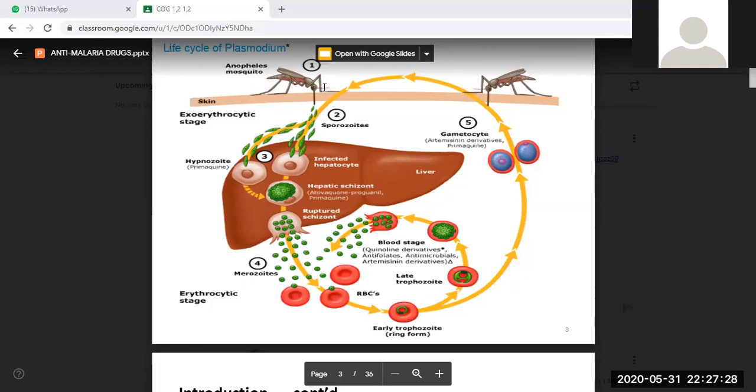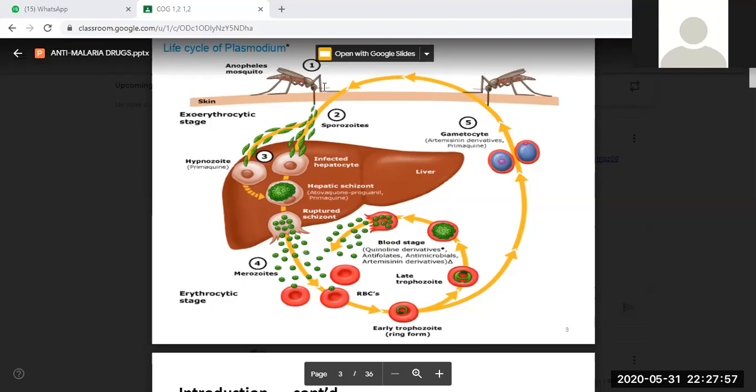Now, this rupturing of the red blood cells during this stage of the life cycle is what is going to bring about the common signs and symptoms of malaria, which are the fevers, chills, and rigors, okay? So this cycle can continue on and on. More merozoites are released when the red blood cell is ruptured, and then it is going to infect more red blood cells. But here, another thing again is going to happen.